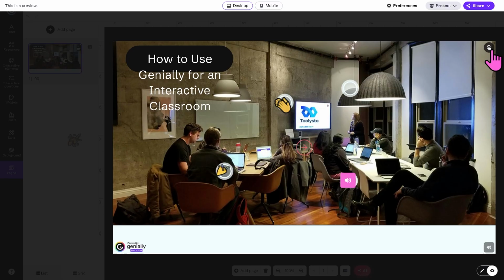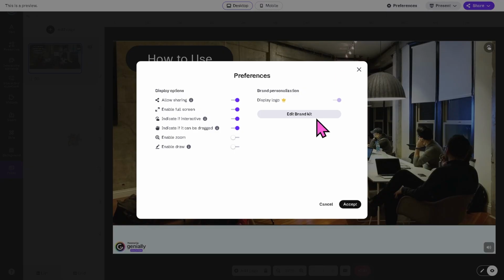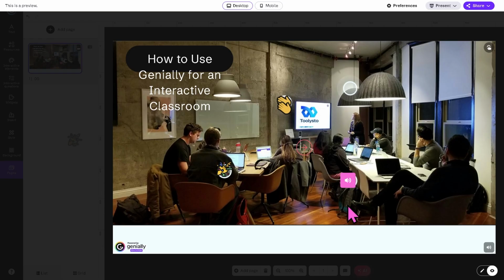You see, if you want to show the interactive elements that you have added, this is essentially the back end of your classroom presentation. All right, so these are going to be the interactive elements. And then on the top corner, you have the preferences gear icon if you want to display the logo, allow sharing, enable full screen, enable zoom, so that whenever you present this to your classroom, you have multiple options.